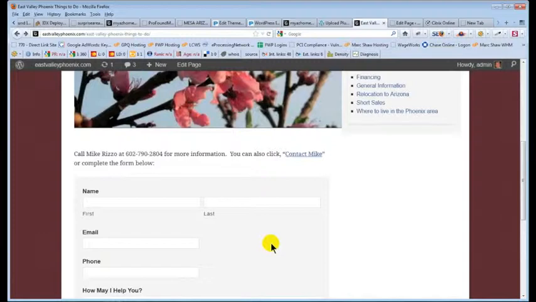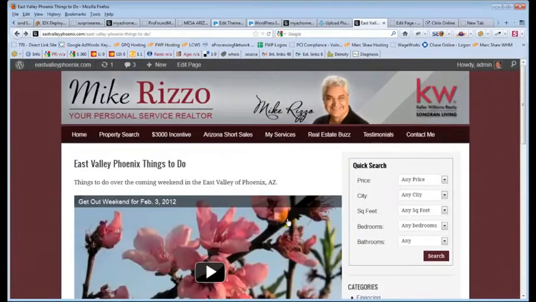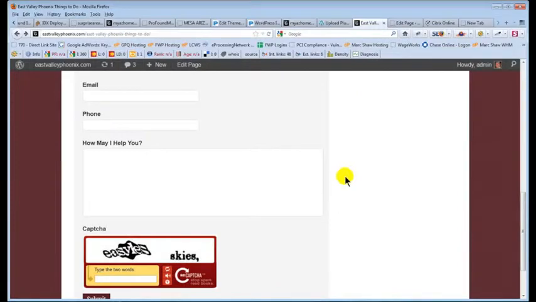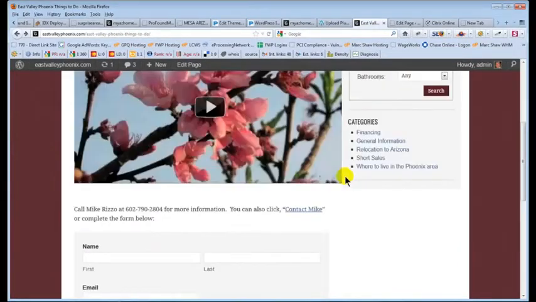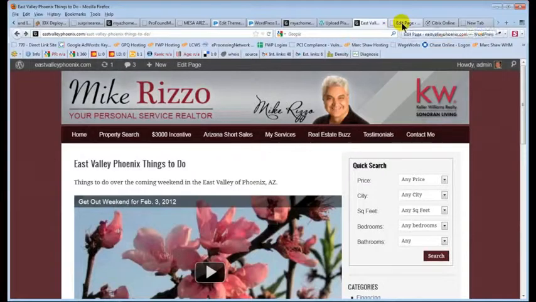So just stick that code at the bottom, work it into your language here a little bit. If I was Mike Rizzo, I would take this part out and just put in, call Mike. Go ahead. Oh, I thought someone was saying something to me. So I would just take this, call Mike at phone number for more information, or fill out the form below and I'll get back to you as soon as I can, or whatever. And that's what I would do, so that you're optimizing this page as best possible for lead conversion. Okay? Any questions with what I just talked about there?